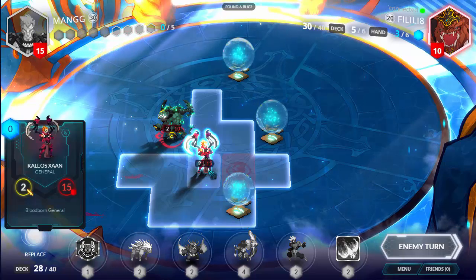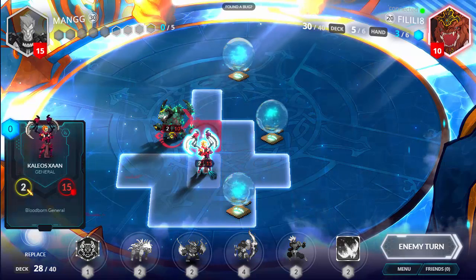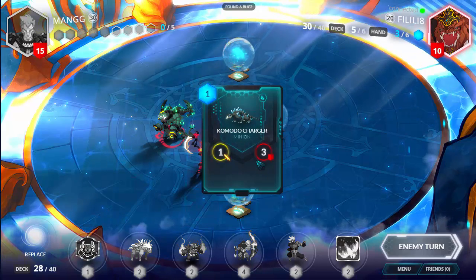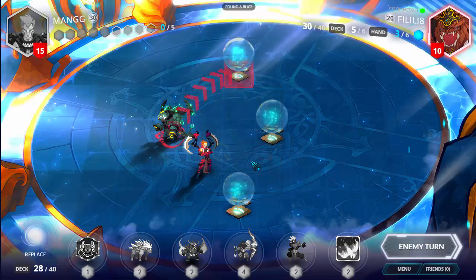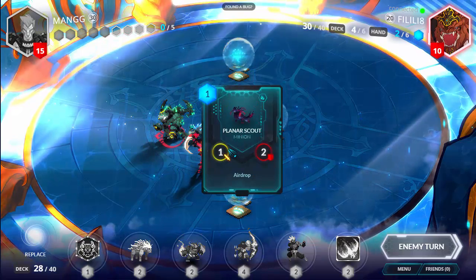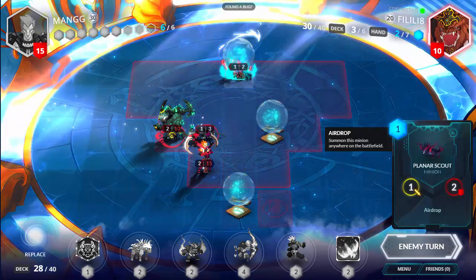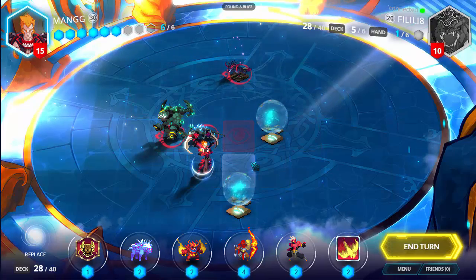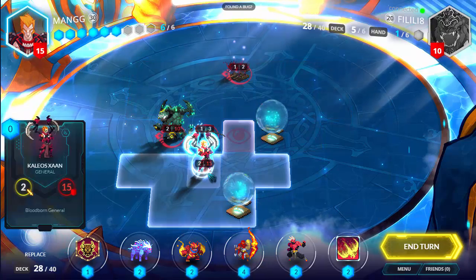Is he just going to swing at me? No, he's got to be summoning. Okay, Komodo. Playing our scout. This is an interesting one. It's a 1 for 1/2, so it's not powerful at all, but it has airdrops, so you can summon it anywhere on the field. And so he did that to gain the extra mana, but he didn't do anything with it.